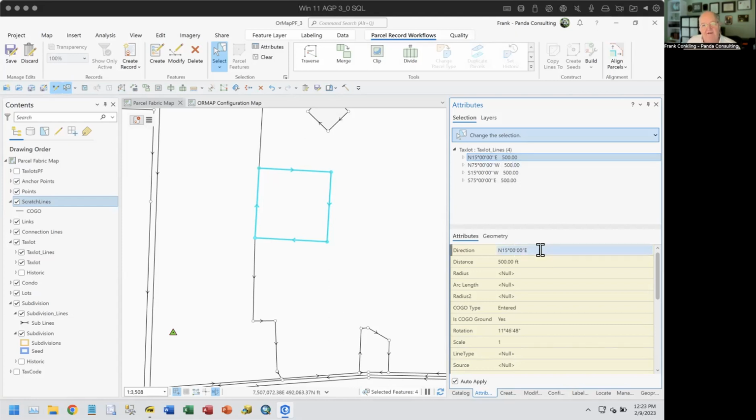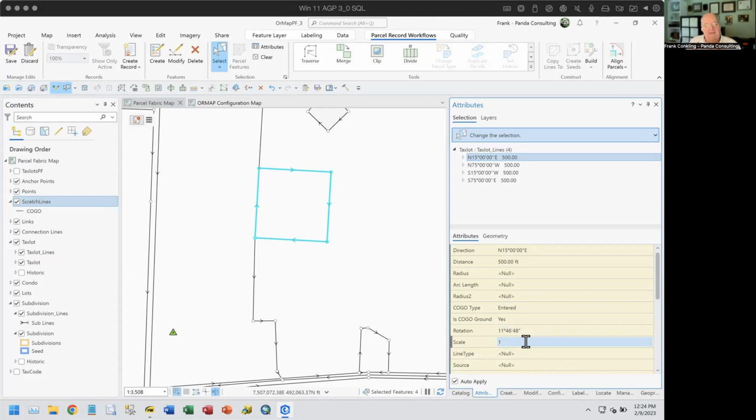One, the COGO bearing that we input, the COGO distance, and that it was entered, but then it's also telling us that in fact, there has been a ground to grid correction applied to this line, and that it was a rotation of 11 degrees, 46 minutes and 48 seconds, and the scale factor of 1.